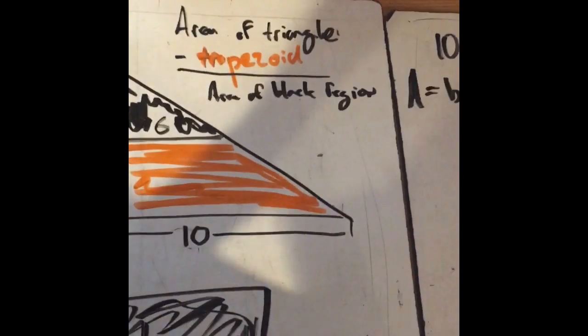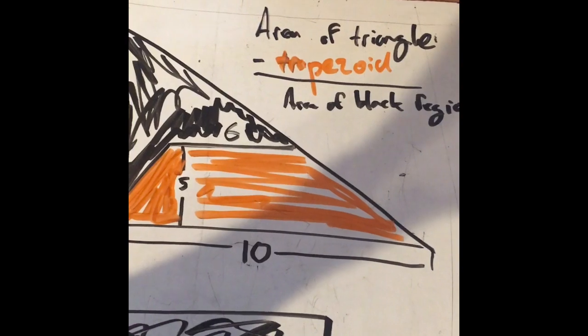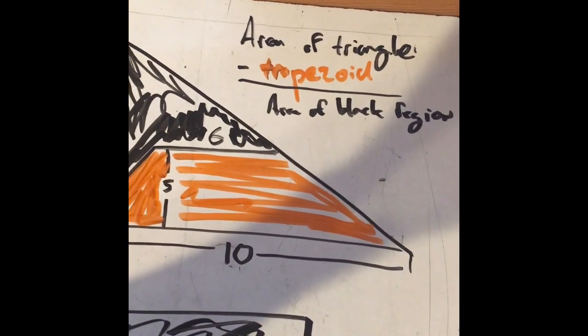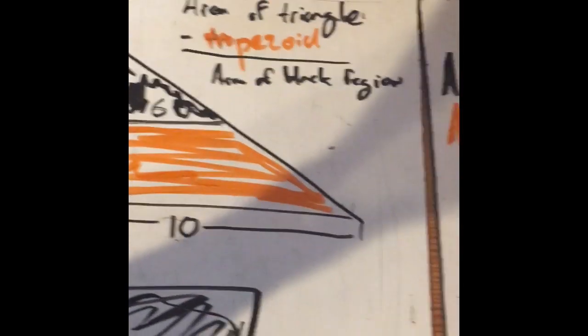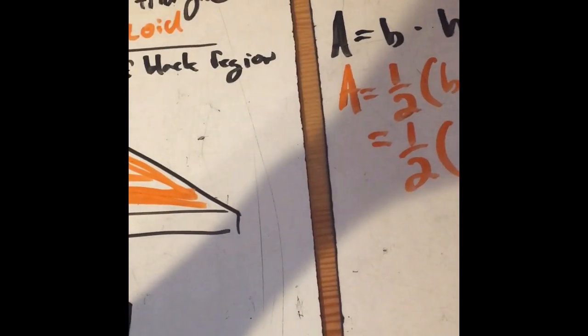The area of the trapezoid is, just like we've learned before, the formula for the area of a trapezoid is 1/2 times the sum of the bases times the height. So we just plug in what we know. 1/2, the sum of the bases, this is 6 and that's 10. 6, 10, so 6 plus 10 times my height is 5.